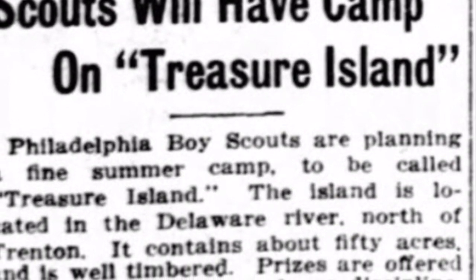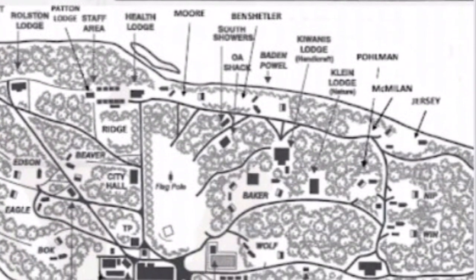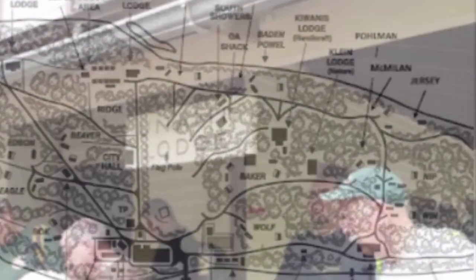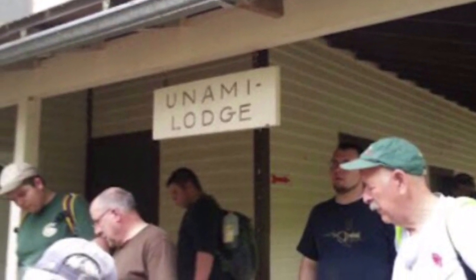There's also a former chapel area. When the water is low, you can see the remains of an old chapel that used to be there. To the right of that, you'll see three sticks sticking up with pine cones on them, and that represents our Woodland Chapel area that's being renovated this week. Actually, it's being renovated all summer. We've had a lot of help from troops on it this week.